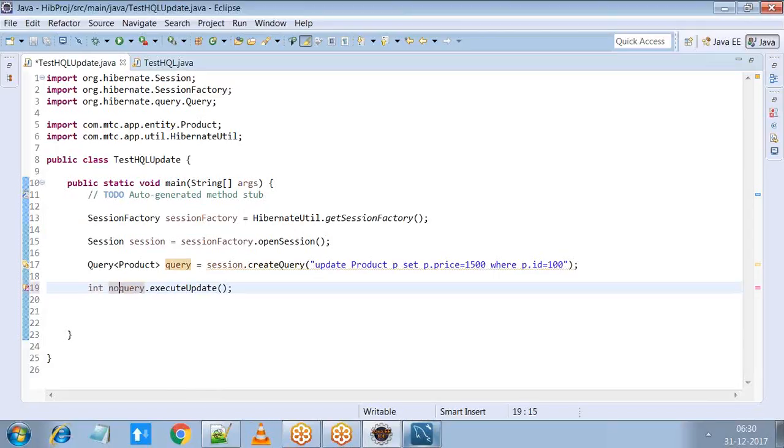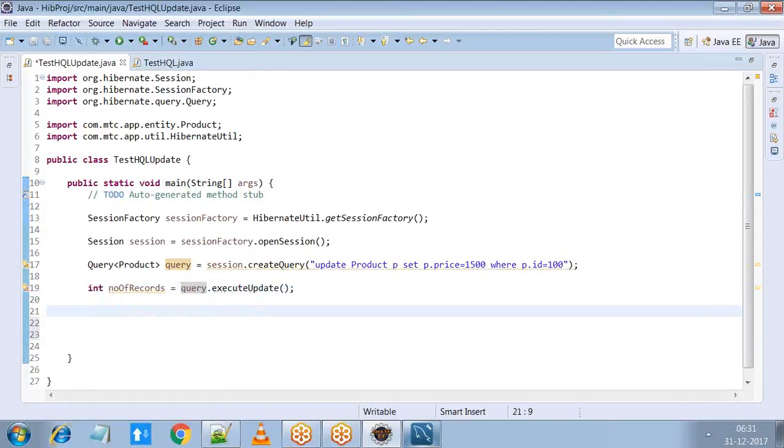It indicates the number of records updated as a result of executing this query. How many records will be updated here?